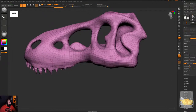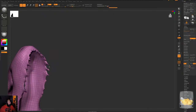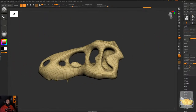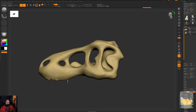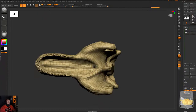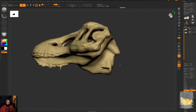Okay, let's move the teeth out because they're going to be easy enough to add. It's still just gone back to 9,000. Let me see what I can do about removing some of the details I know I don't need.